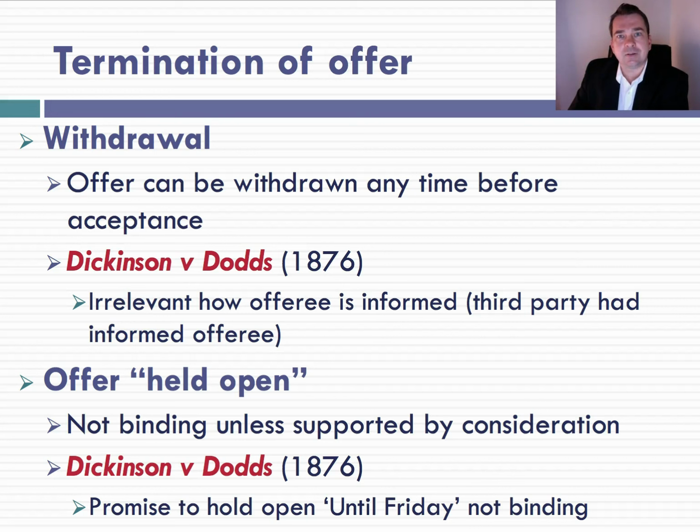That's because the promise to hold open the offer was not supported by consideration. Now, consideration is obviously something that we haven't done on this course yet, so we'll get to that. But what it basically means is that you cannot have a contract unless things exchange between the parties. So one party makes a promise, namely to hold the offer open, and that party who makes that promise has to get something in return. So the offeree has to give something in return. So essentially what we're talking about is a second contract. On the one hand, there's the main contract, which in this case would be for the sale of the car. And on the other hand, there is a second contract, or a collateral contract, that induces the main contract.